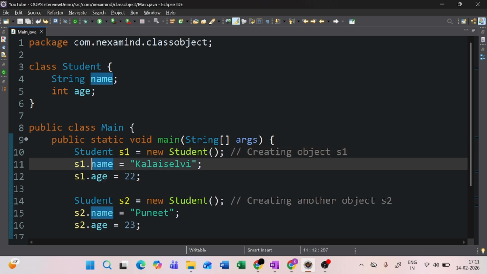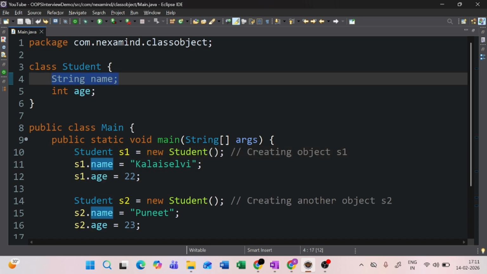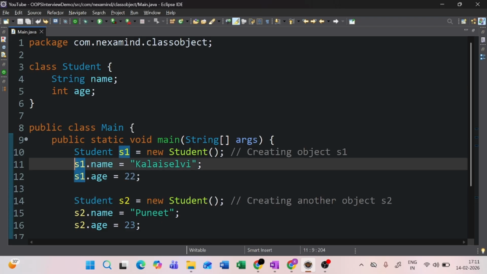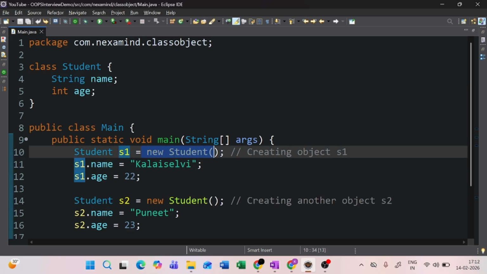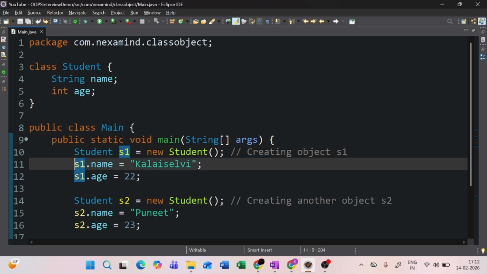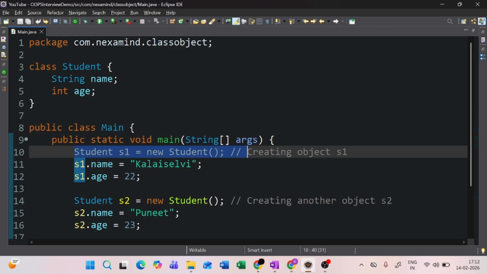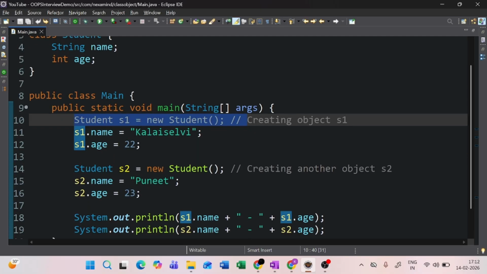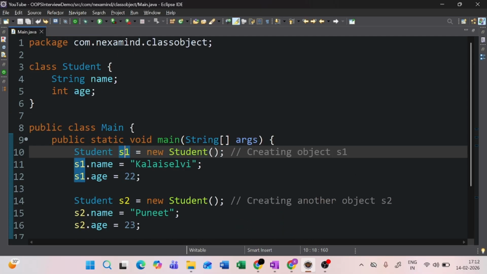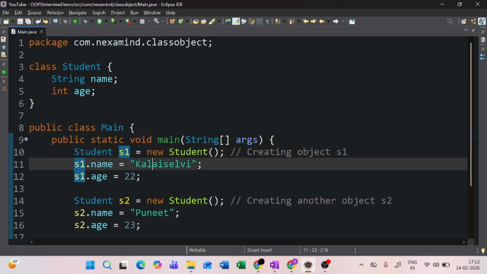After creating, I'm assigning the name and age with the reference of the object. After the new has been added, the reference becomes the object. Now S1 is an object. I've created one object and done an assigning operation. And see, for S1 the property owner is me, Kalaiselvi.